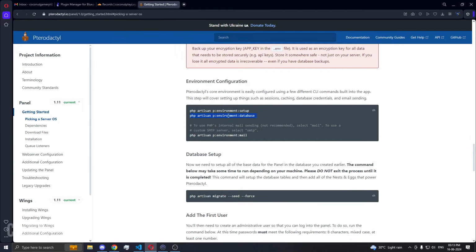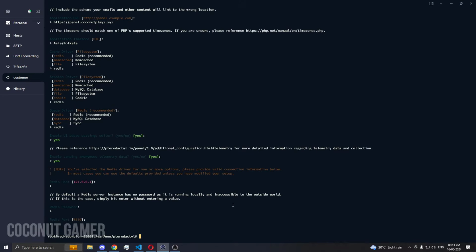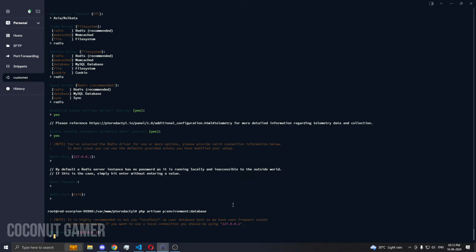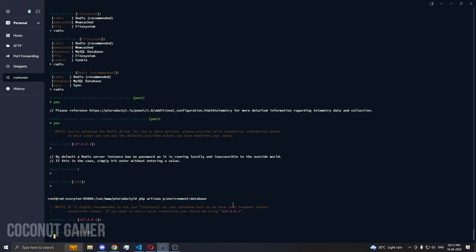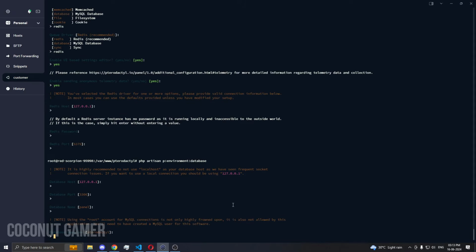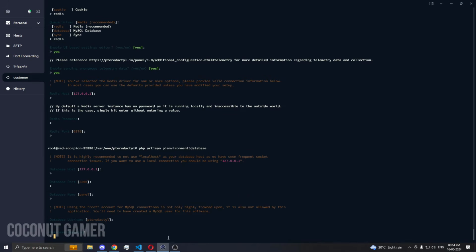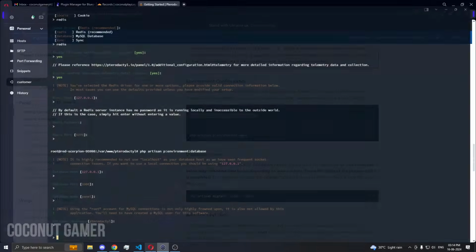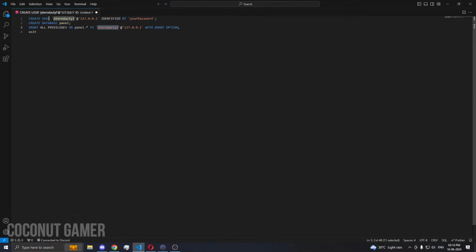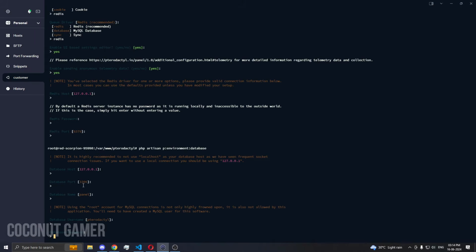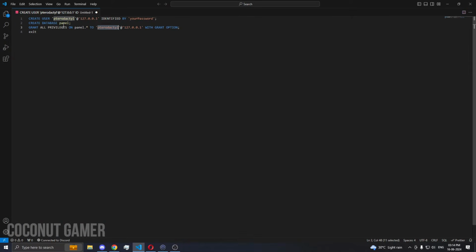So we need to set up a database now. Earlier we created a database, so just press enter, enter, enter. We used everything the same as I told you, so it's the same now. The password is this thing here. This is the username I told you before. You see it's asking for the database name, so the database name is this one.